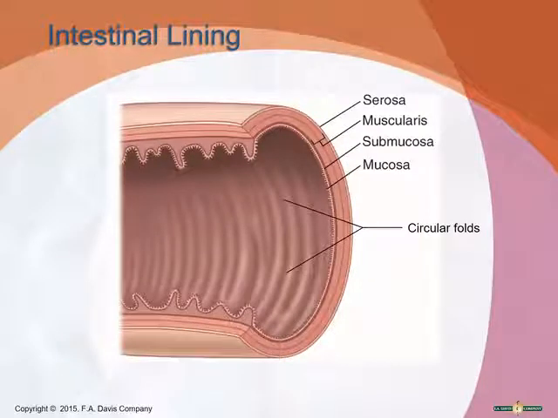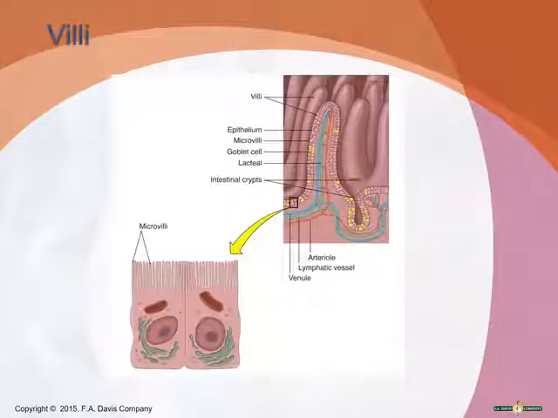The intestinal lining contains multiple projections that increase its surface area, enhancing the absorption of nutrients. There are also circular folds that slow the progress of chyme and increase its contact with the mucosa. On top of the circular folds are projections called villi. You can see here the circular folds kind of look circular, and then all these projections here increase the surface area. The villi are covered by absorptive epithelial cells and mucus-secreting goblet cells. There's an arteriole, a venule, and a lymph vessel called a lacteal that fill the core of each of these villi.